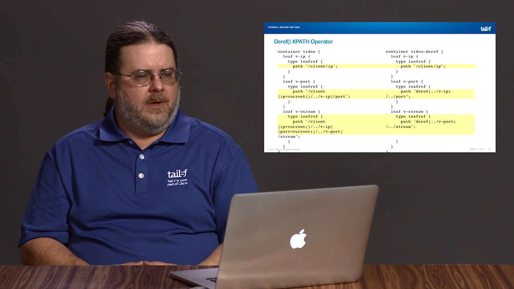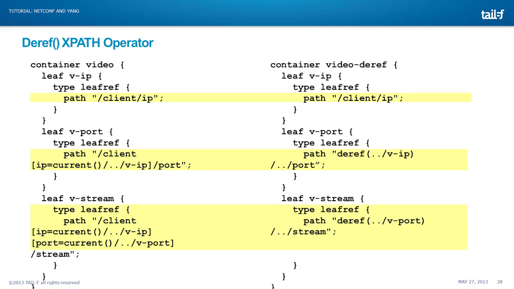There is one thing, though, in ConfD that helps with XPath, which is a tailf extension to XPath, the deref operator. I just sat and explained how these key references work, IP equals current, and so on. If you start having, say, 3 keys like we show in this example on the left, by the time we get to that third key, the XPath gets a little more convoluted to declare. So as syntactic sugar, we've introduced this deref operator that allows you to more easily refer to these paths.